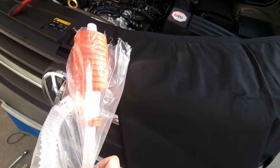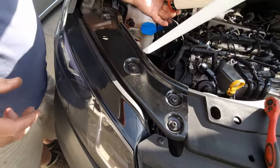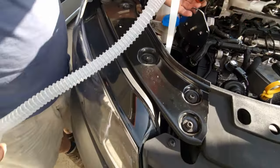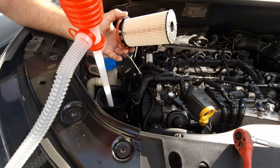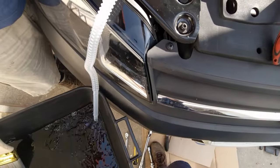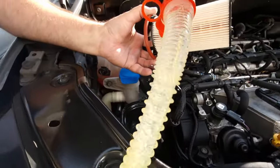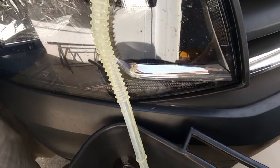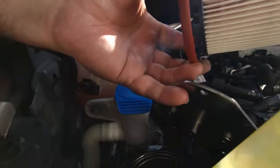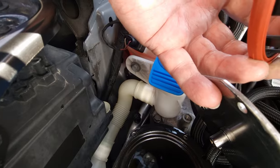We've got a manual pump here, brand new. I'll use this because it's diesel - it will just dry up. Put this in there and now remove the fuel - you just pump like that and the diesel comes out. I'm going to reuse the diesel I pump out to clean parts of machines - nothing goes to waste. It's empty enough now.